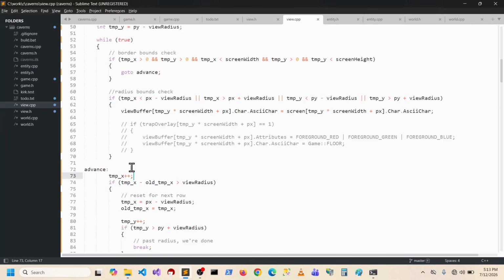And actually, there's no use in incrementing x. Wait a minute. Look at this. Temp x. This is why it's not doing it. It should be reversed to this. If it's greater than 0, I call advanced. Advanced is why we're not seeing anything. If it's a bounds check, it should be less. It should be reversed. 0 less than 0, because they should be or.